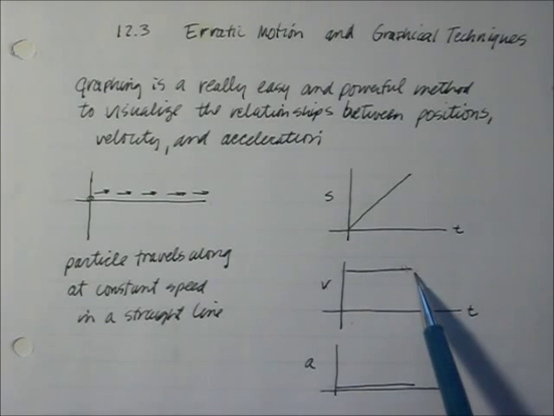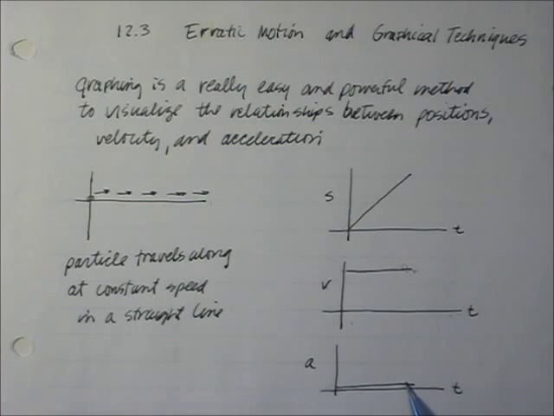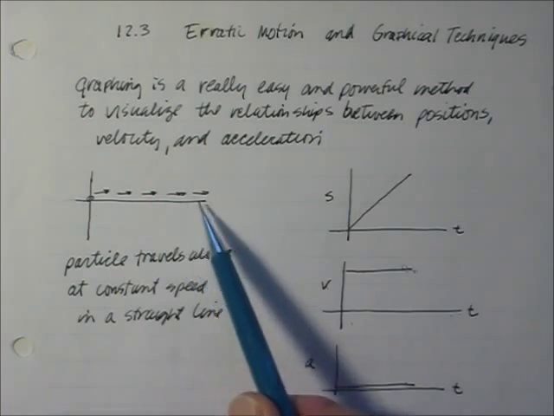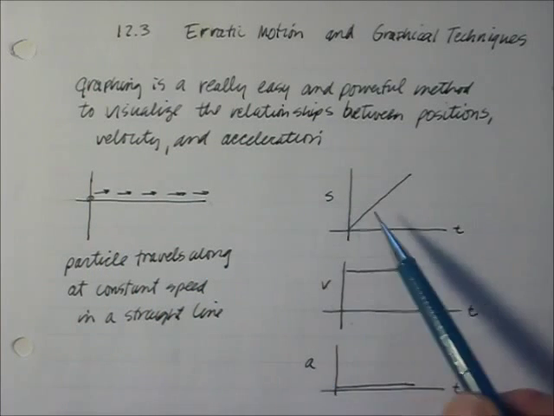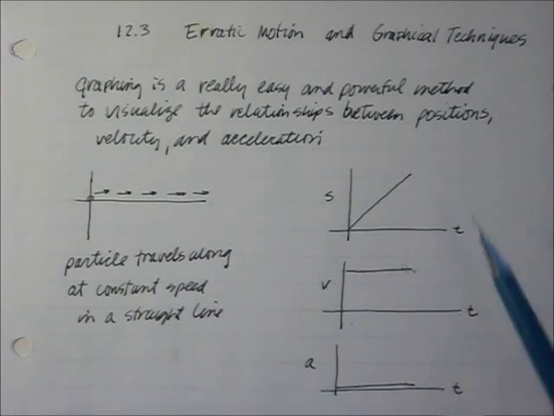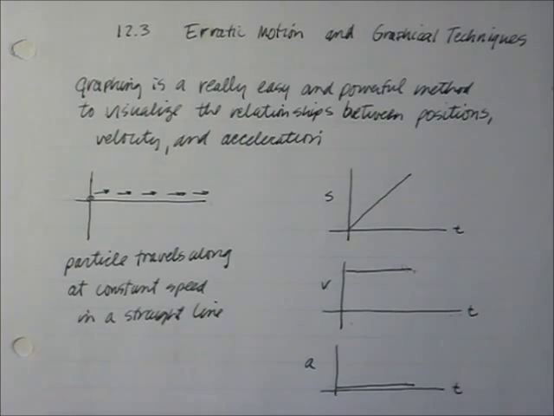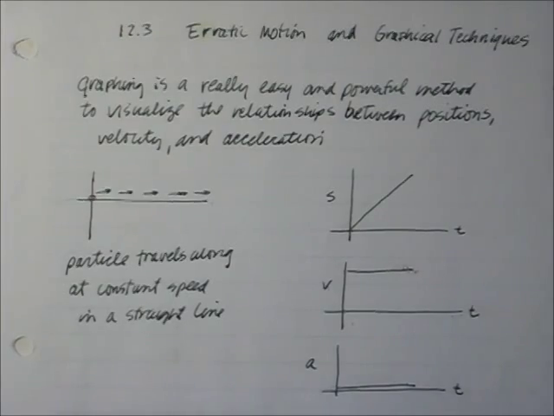If velocity is constant, that means the speed is not changing, which means that acceleration is going to be equal to 0 versus time. If the speed is not changing, but it is moving, obviously it is moving, that means its position, the distance away from the origin, is increasing at a positive constant rate. So, it increases linearly with respect to time. So it's pretty easy to see something easy like that.